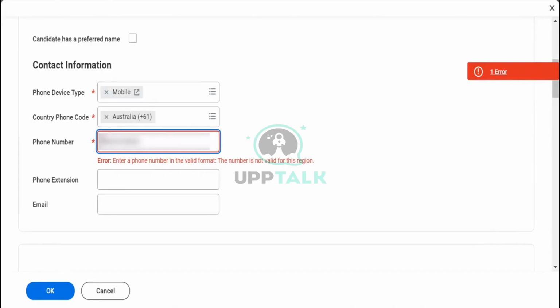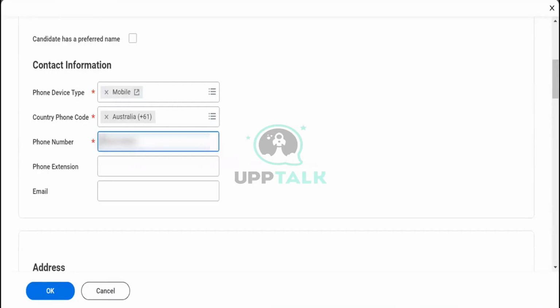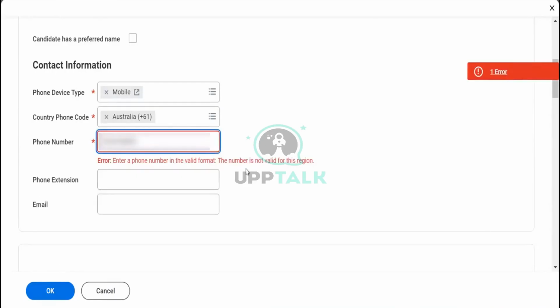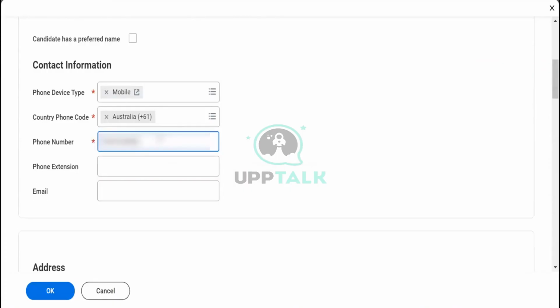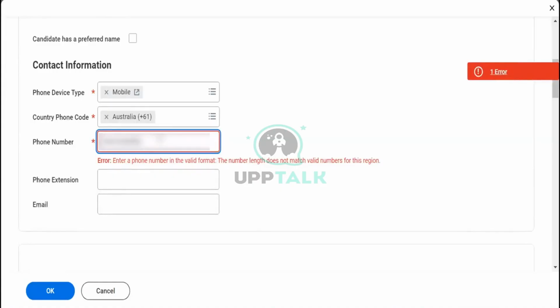It should be 9 numbers basically. Remove the last 5, 8. Yes, it's working. It's working great. Scroll down, leave everything.